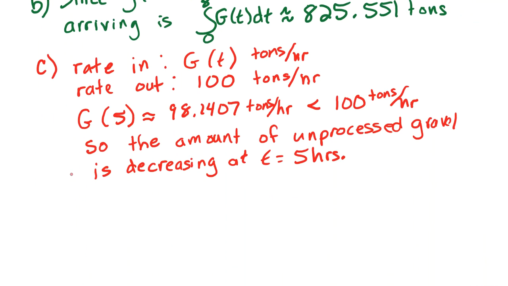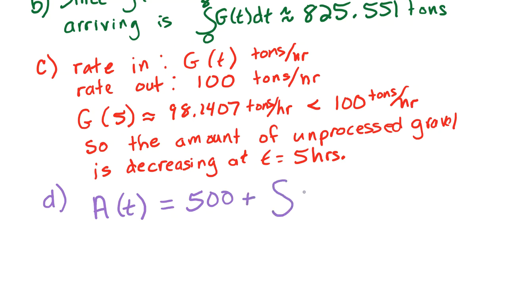So let's think of how we're going to put this all together. This, of course, is the challenge part of this problem. So what could we say here? Could we say that the amount of unprocessed gravel at any time t, we start with our initial 500, and then we're going to add the difference between what's coming in and what's going out. So I've already used t here for our variable of this accumulator function, so let's put x here.